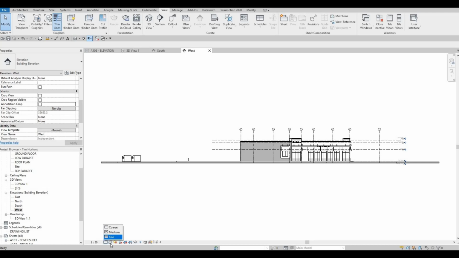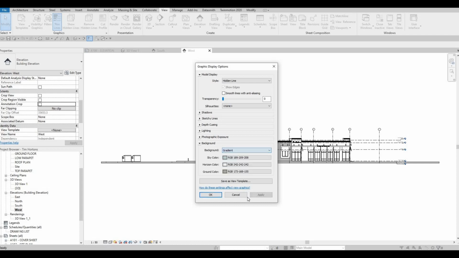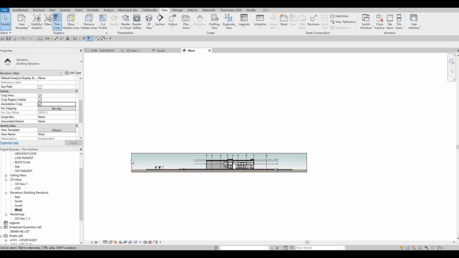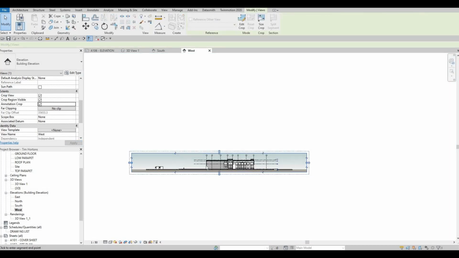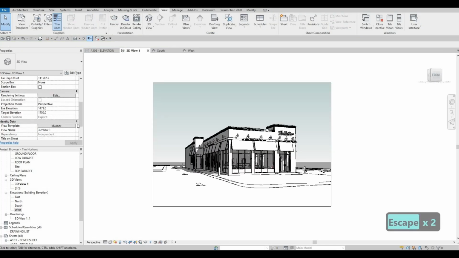And then here, lastly, and then turn this on. And then we're ready to add it.